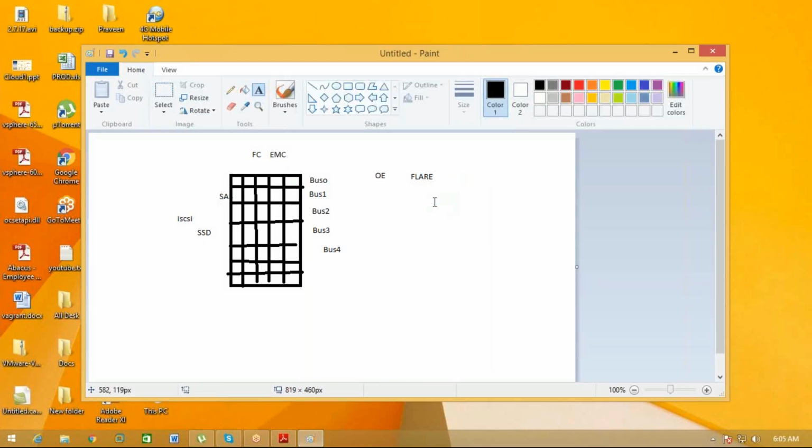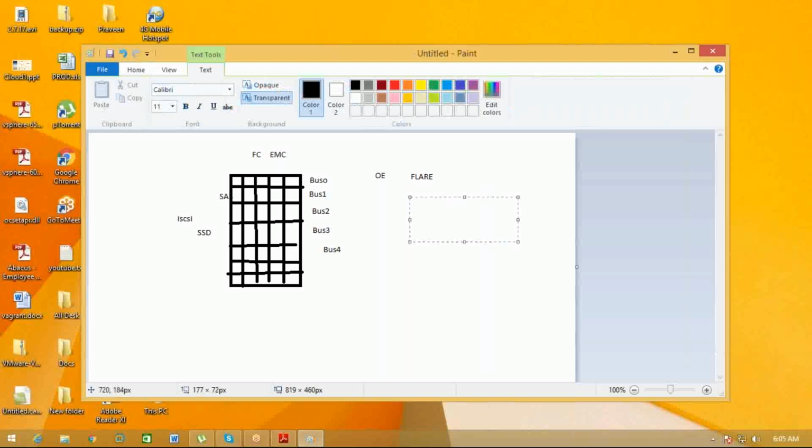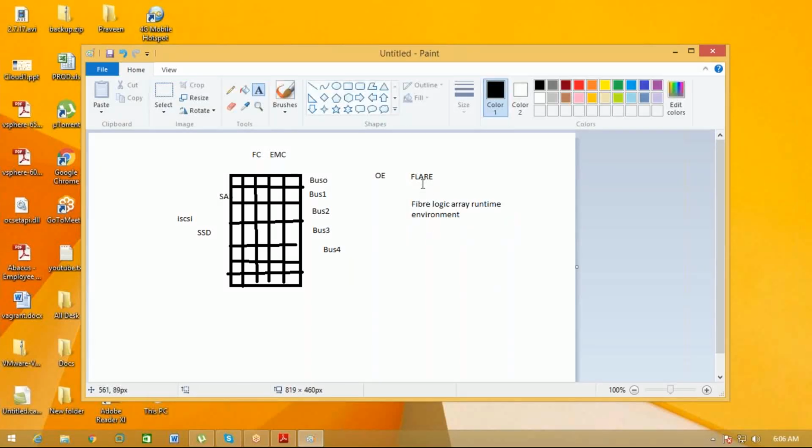Fibre Logic Array Runtime. This is the full form of FLARE.